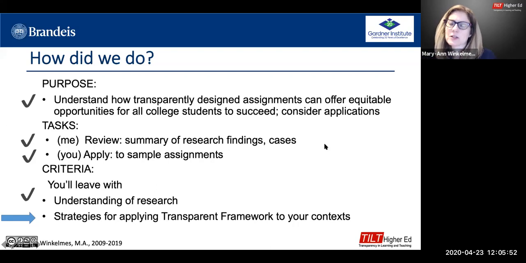The knowledge that you gained today, largely, I mean, there was a brief research summary, but for our model, you largely developed insights by looking at sample assignments and commenting on them with each other and then responding to each other's comments. That's the kind of place where the real learning and the real understanding happens.